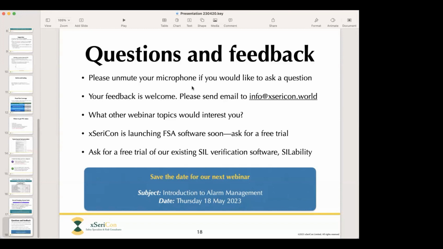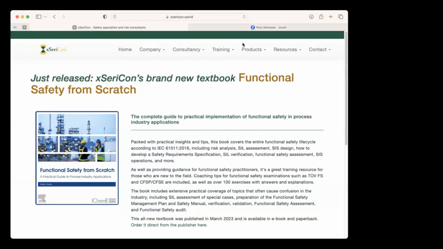I suppose such a checklist could be generated. It's something that actually should be covered in the functional safety assessment. The assessor should be checking the quality of your proof testing procedures and training and all of those things. So it might be worth looking at the FSA, Functional Safety Assessment checklist. Apart from that, I think all I would say is have a look at the textbooks. We've just come up with a textbook that we've been working on for a while. This has a section on proof testing, so you might want to have a look at that.